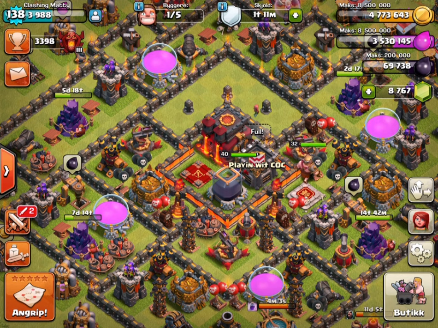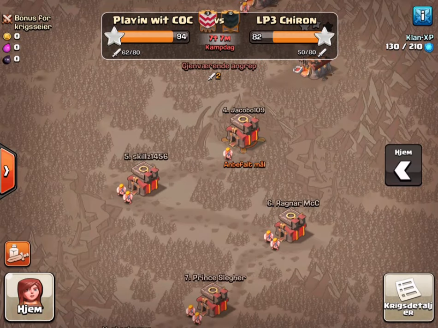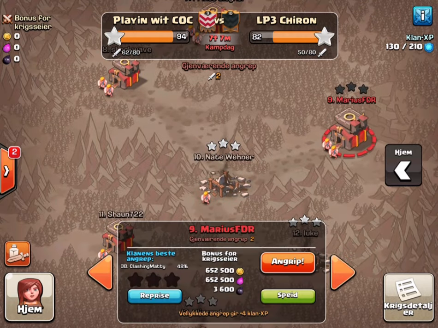We are going to try a live 3-star attack. I've already had a chance to scout the base. It's Tunnel 10 versus Tunnel 10, and it is in an arranged war, so there are anti 3-star bases everywhere. It's going to be a challenging one. I'm versus number 9. Let's have a little look.